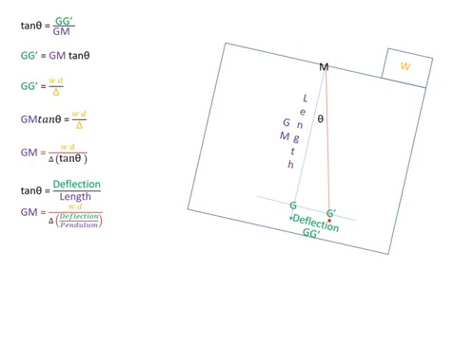So it's the same basic formula for a couple different methods. Now, at the end of the day, we also might want to calculate KG. Remember that the KG is KM minus GM. So if I look up my KM based on my drafts, I can figure out my KG.